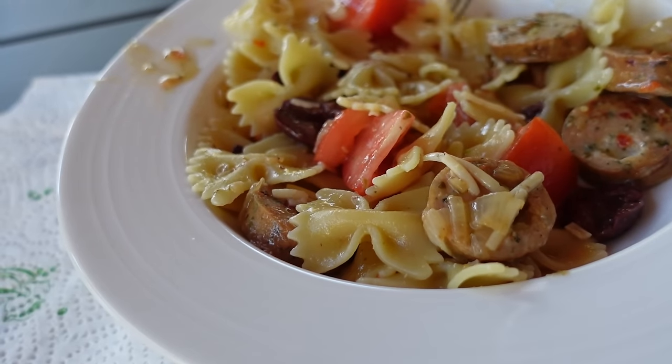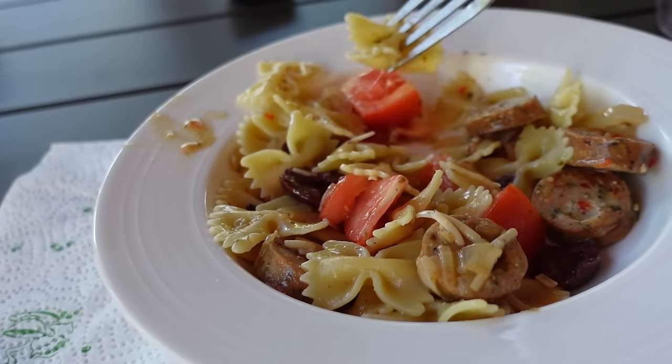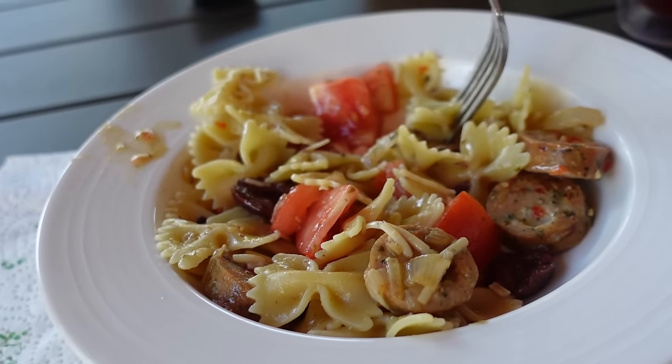If you wanted to do diced tomatoes in the can, then you can make this hot. I mean, I could have made it hot even with the fresh tomatoes, but I don't know. To me, fresh tomatoes means colder pasta salad. Mm-hmm. But this is really good. So you just came up with this? Well, yeah. You just pulled stuff out and threw it together and said, that'll taste good. Yeah. That do good? Yeah.